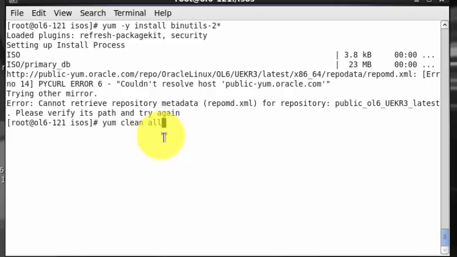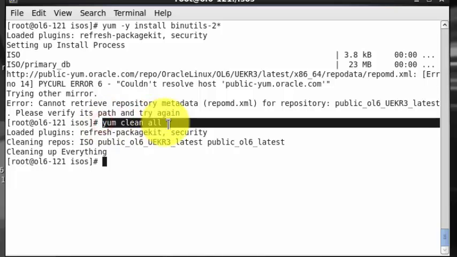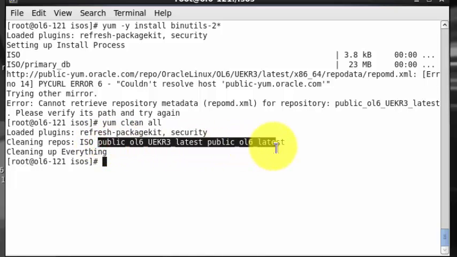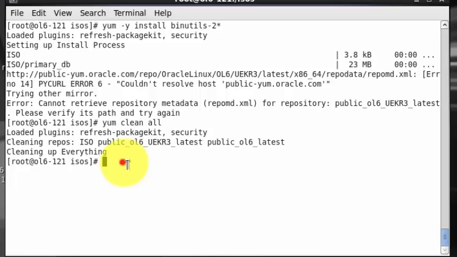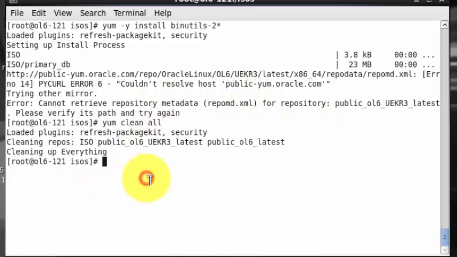Okay, yum clean all. If you encounter this error, you just need to do one or two things. You can see on your screen the yum clean all to clean the repository is cleaning this repository instead of what we created in our simulation. So I'll clear the screen at this point.